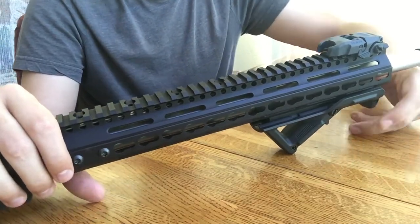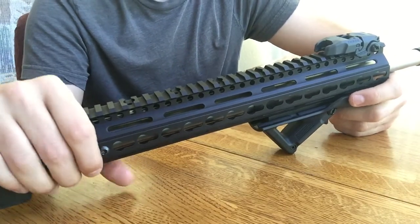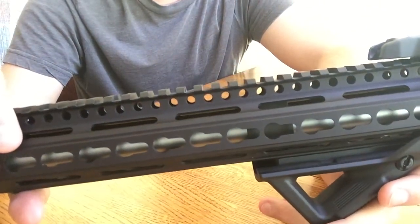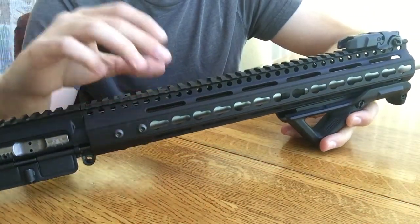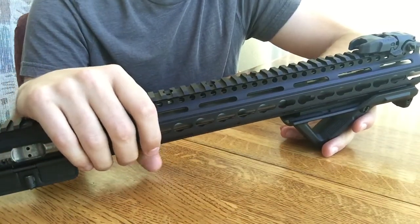After that, I got my gas tube and gas block. The gas block under there is a Bravo Company low pro gas block. It's .750 diameter. And the gas tube I'm using is an LBE Unlimited carbine length. It comes with the roll pin, which is good to know.